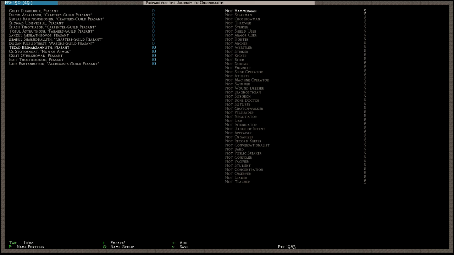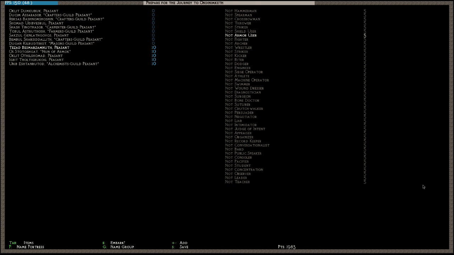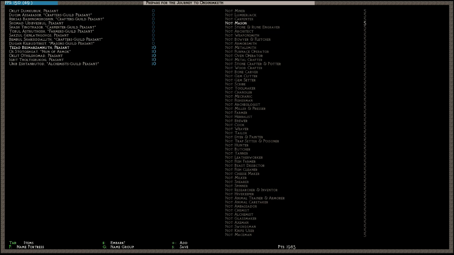I'm gonna make the Nun of Armok the doctor. So, what do I do with the rest is the question. Lower this down a little bit more. There we go, that's better. I guess I can do the gem crafter. Yeah, I'll give you the gem cutting and setting.